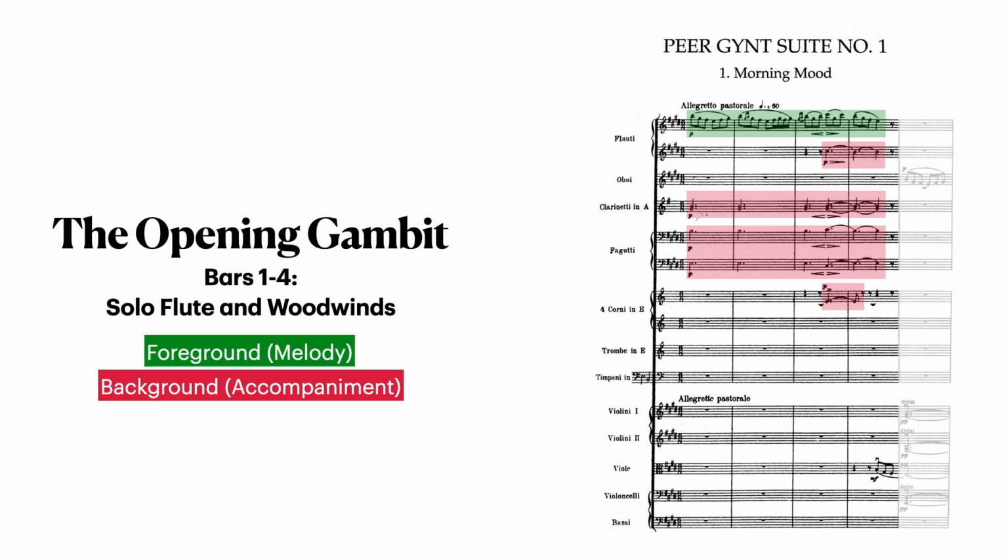A quick reminder, clarinets in A sound a minor third lower than written, so just remember that while G and B are written here, the notes we actually hear are E and G sharp.